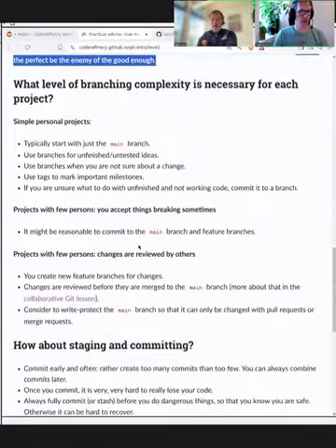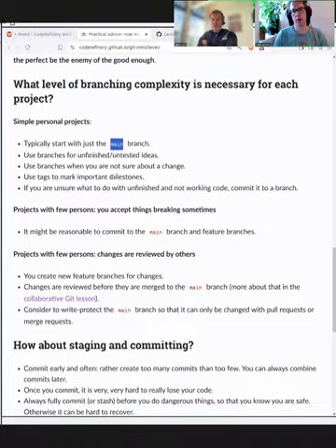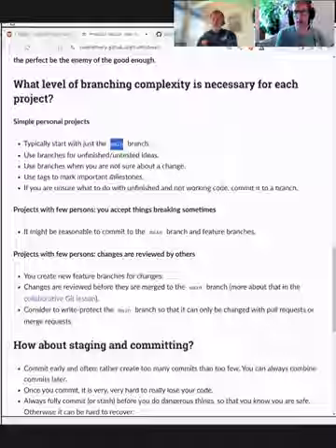Good. Next question. We learned that we can have branches, and often it starts with the main branch or master branch, depending on how you create a Git repository. So should we have just this one branch? Should we create lots of branches? Do you have a branching philosophy? Yes. So for me, the philosophy is, if it's something small, simple, just for me, there is only one branch. Sometimes I need branches if I want to experiment, but then I try to make them short-lived. So for me, there is only one long-lived branch, and that one is called main. Every other branch should be as short-lived as possible.